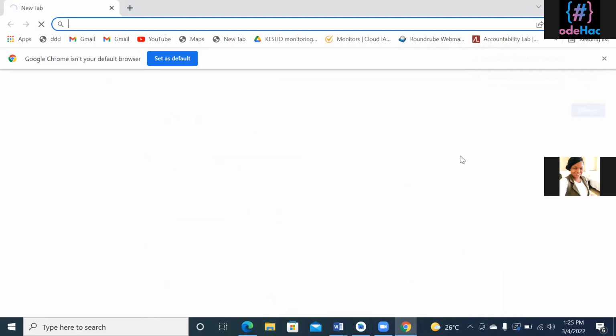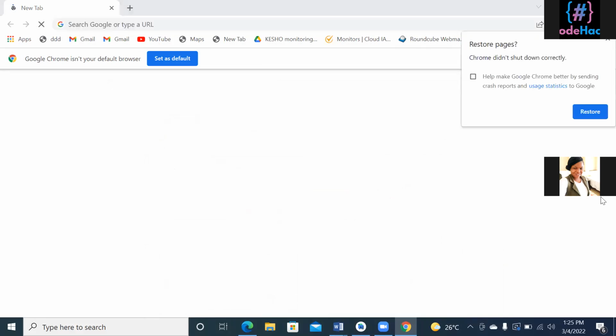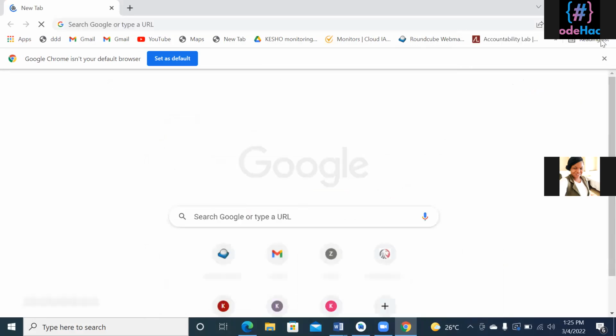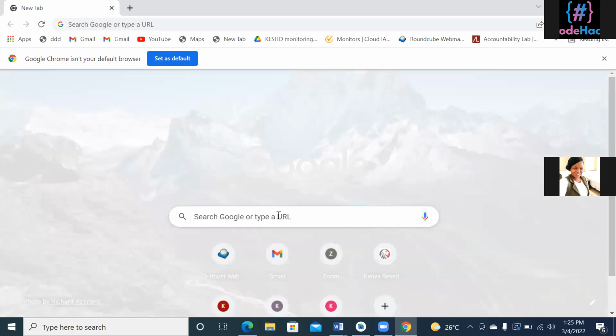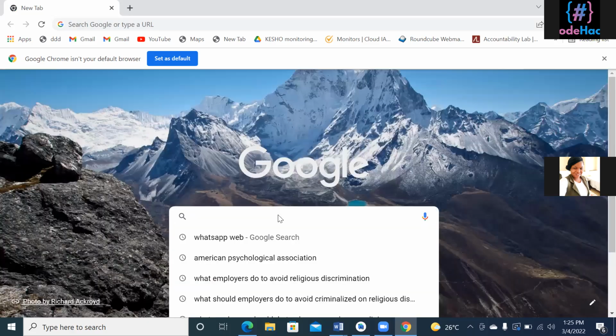Fantastic. Now, let me put the Parse URL. Let me make it easier for all of us so that in case someone is going to look for notes or going through the video has an easy time. So at the search URL, just search there, Parse, Back4App. That is Back, then the number 4, and then App.